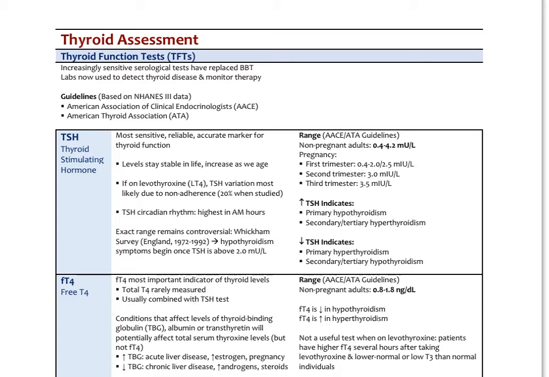And this data was looked at by several organizations, including the American Association of Clinical Endocrinologists, the AACE, and the American Thyroid Association. So these are really considered to be, in the US, the guideline committees for where we look to find what we consider to be normal lab values and so forth. And both of them have put together a joint publication on the assessment of hypo and hyper and thyroid nodules and so forth.